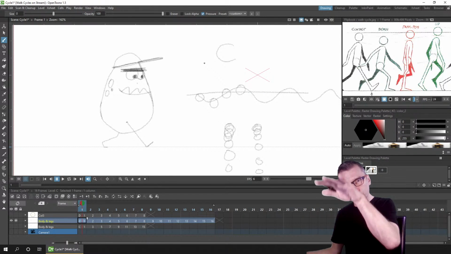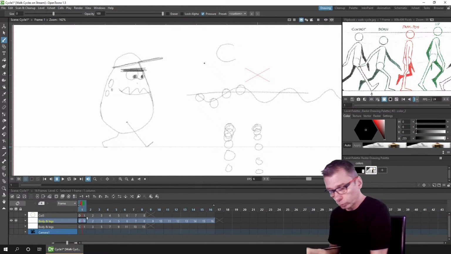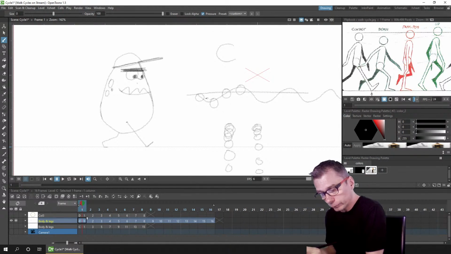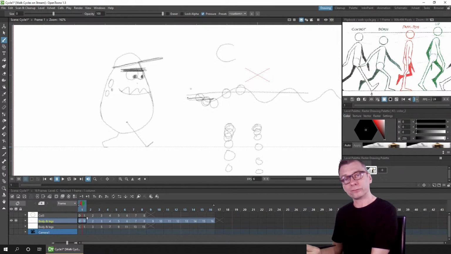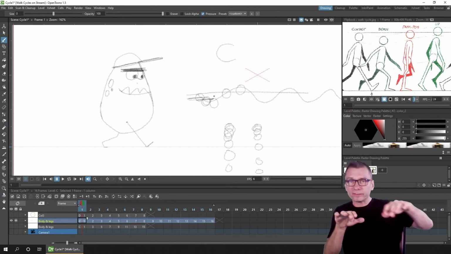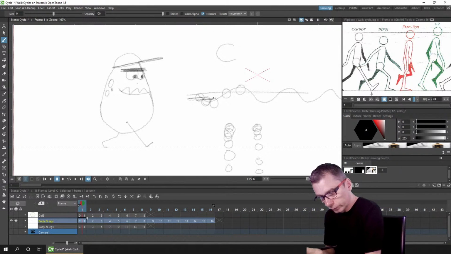So where the character comes down, again for a standard walk cycle, I'll have the in-between first closer to the lowest position. So I'll have it kind of here. So it's near or nearer to the bottom than it is to the top. As it travels upwards, again, it's easing out of the lowest position, so you want it again near to the low position.